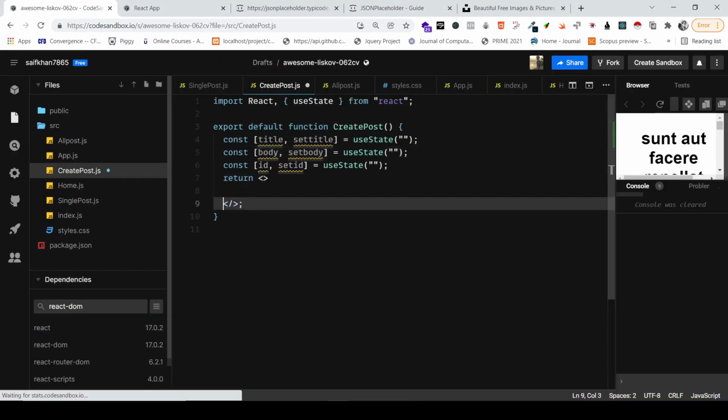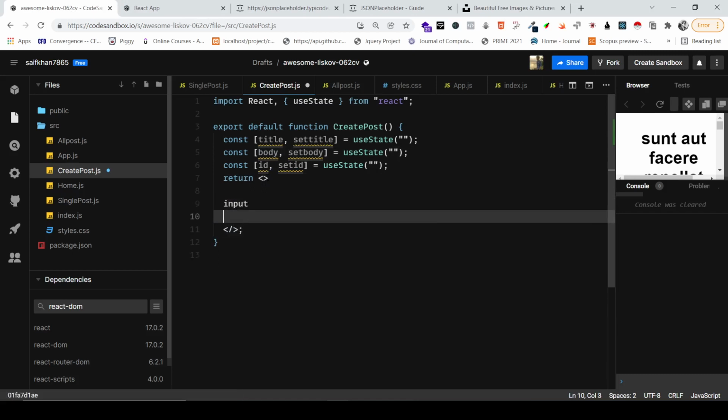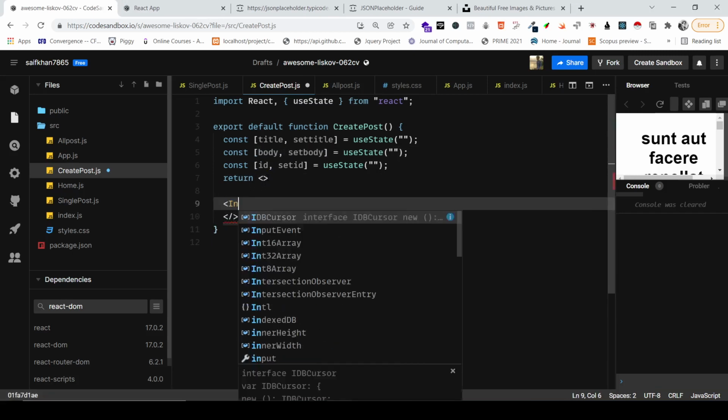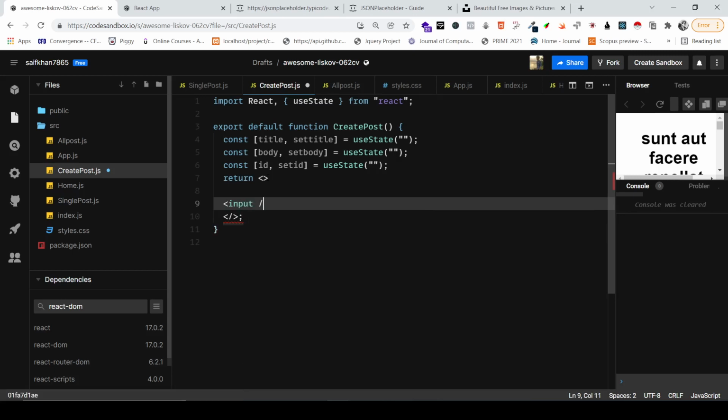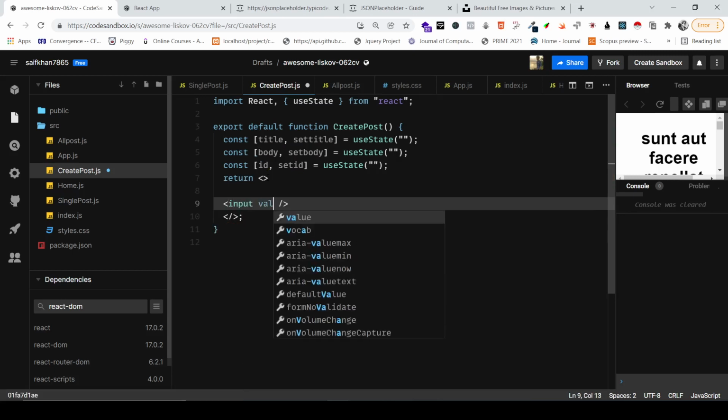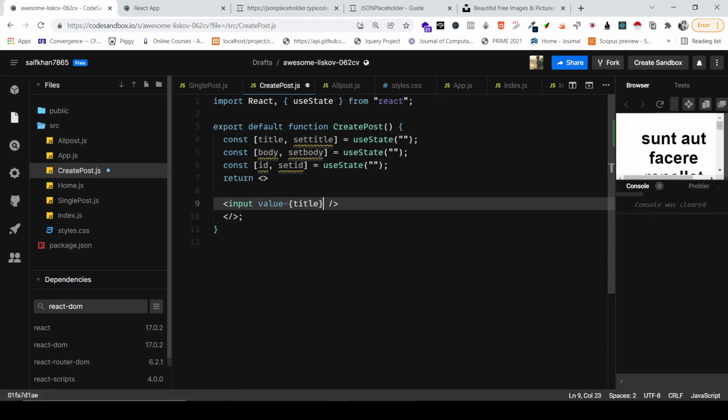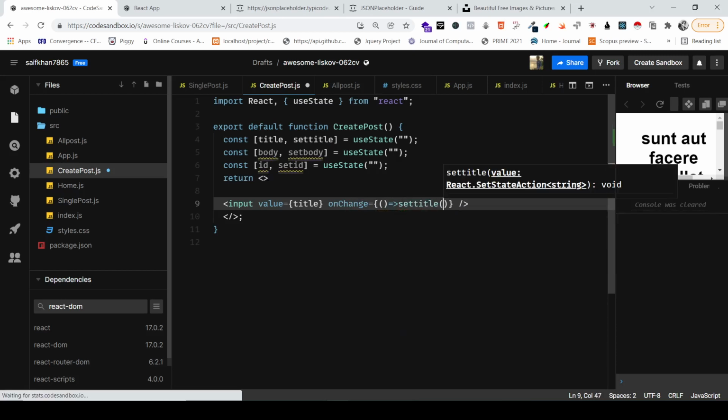So now over here, I'm going to create input. Okay, input something like this, and I'm going to give the value of title, and I'm going to give onChange. This is basic stuff like we always do.